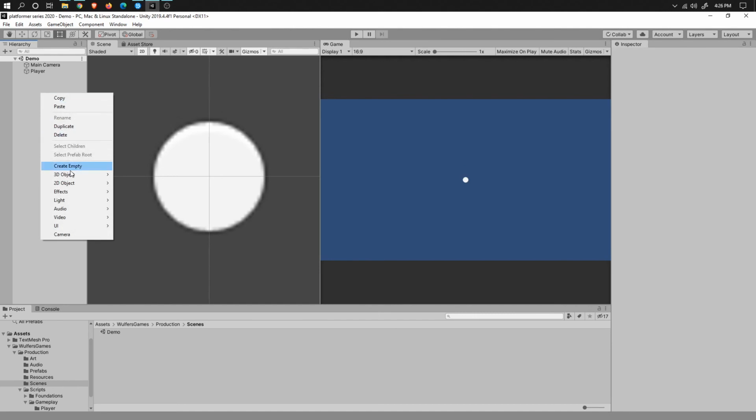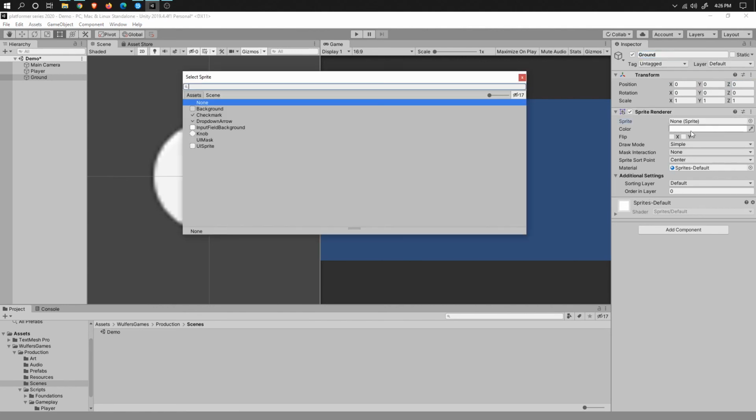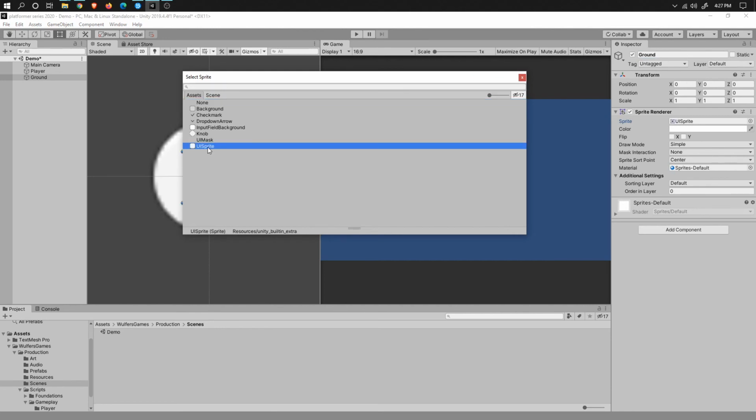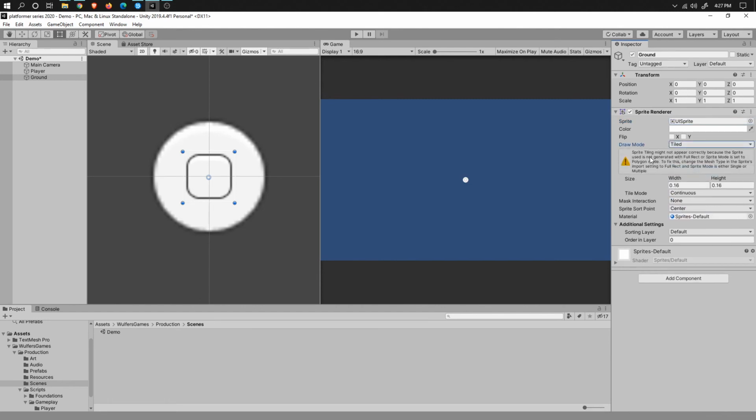And now we need to create other sprites. This one is going to be called ground. The sprite is going to be the UI sprite for now. And instead of simple, we're going to say it's tiled.